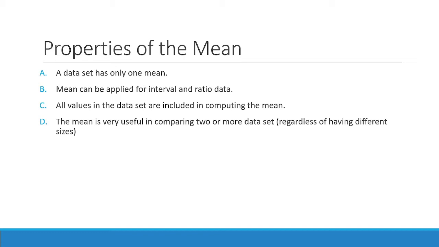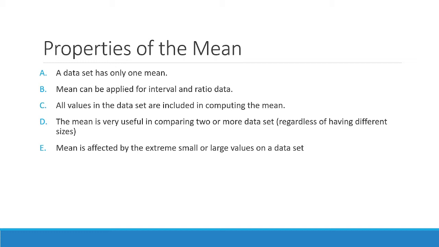For example, Candelaria Campus have lesser students than Santa Cruz Campus, but by using mean to analyze or to compute the interval and ratio data that can be derived from the students of Candelaria Campus and Santa Cruz Campus, you can actually compare the mean of those campuses. Then, it doesn't matter kung gaano kalaki yung number ng students sa Santa Cruz kaysa sa Candelaria. Okay?